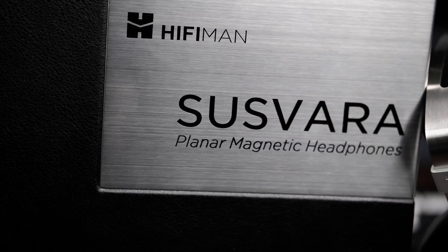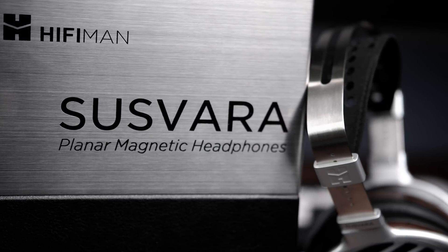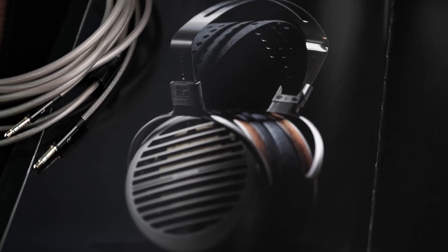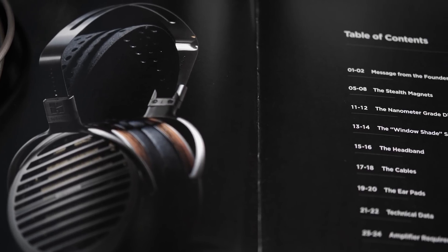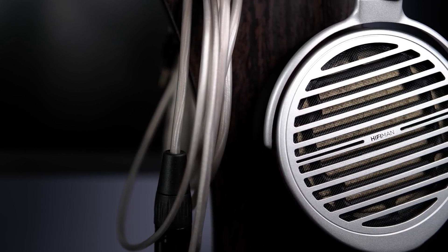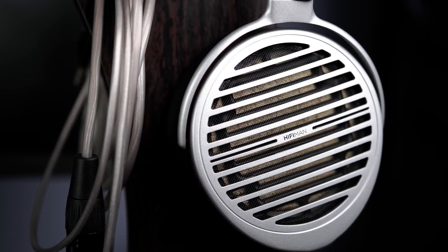As always, we'll start off by checking out its accessories. Whilst not as complete a package as what you get with, for example, a ZMF pair of headphones, you do get some nice case candy packed alongside the Susvara. For starters, there's the box itself, which doubles up as a case for the headphones. There's also a book included containing a lot of information about the Susvara and HiFiMan's technologies, as well as a message from Dr. Fang Bian, founder of HiFiMan. Then there's the included cables, which unfortunately are still the signature HiFiMan surgery-tube variety, but at least you get two of them — one being a single-ended quarter-inch connector and the other a four-pin balanced XLR.